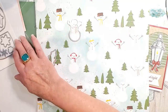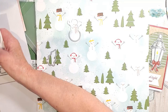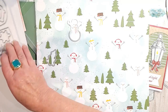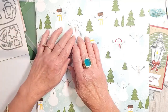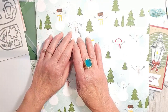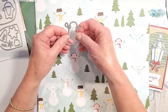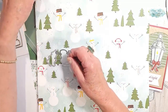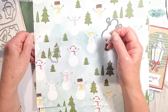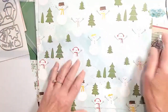Now this little tree here, no, I don't think that matches. Yeah, so I'm not sure about all of the die cuts, but I think the snowman for sure and that one tree you can die cut on here. It just saves you stamping and then die cutting out the tree. So often when I get sheets like this, I do a whole bunch of die cutting and I put the die cuts in a little box or a little bag, and then I'm ready to go with my creations. Okay, so there's that paper.